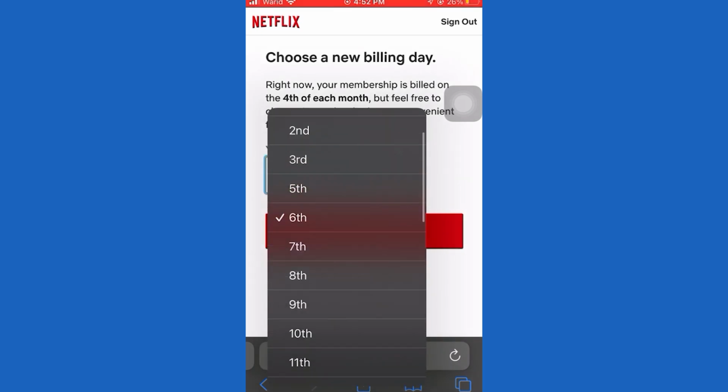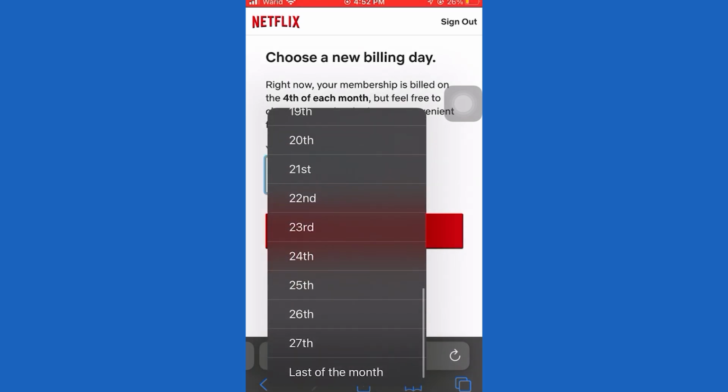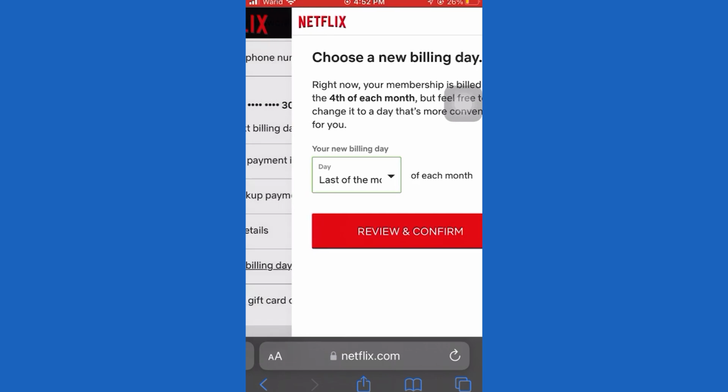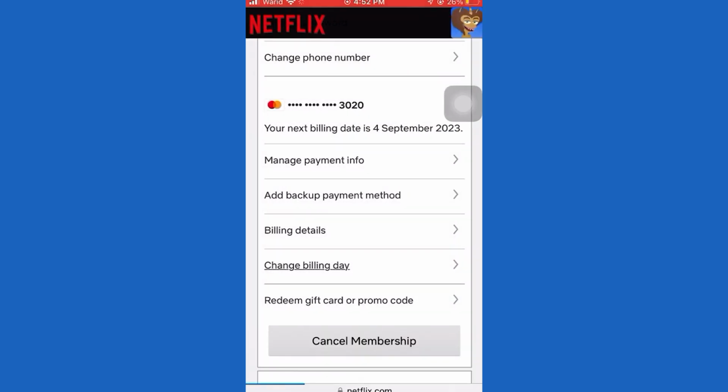The other thing which you can do to cancel the auto payment is to cancel our Netflix membership. When I click on that button, it's going to cancel our membership after this month, and it will not charge you until the next month when you go ahead and resume your membership.